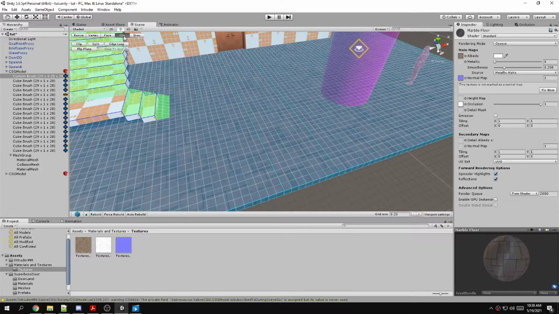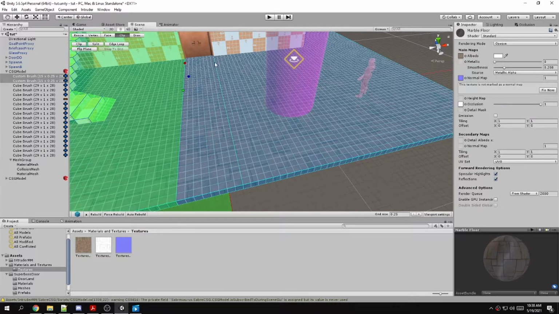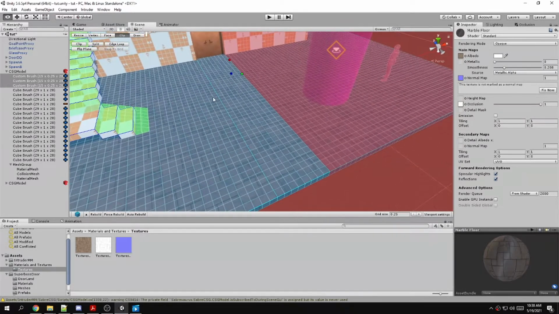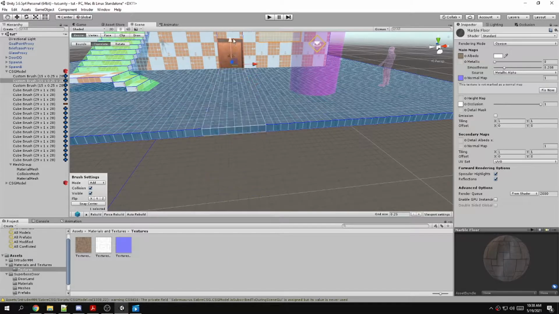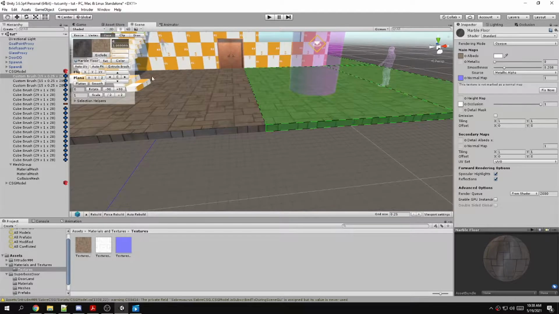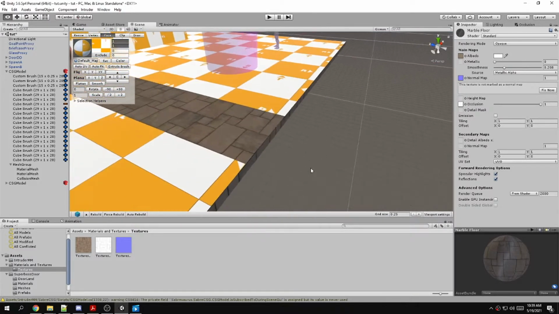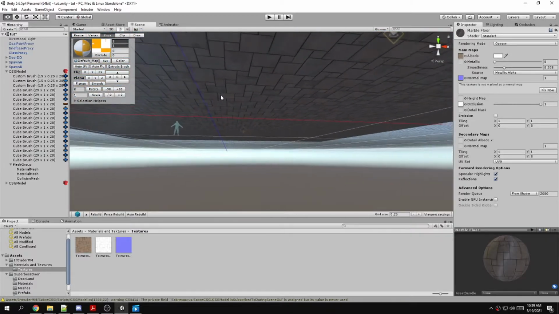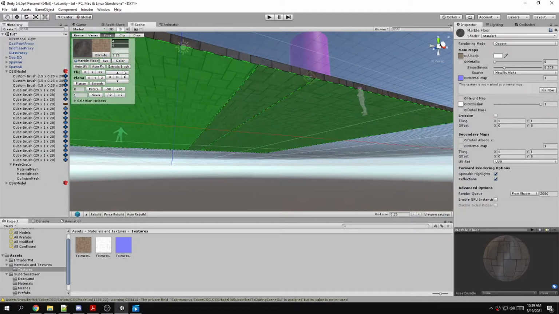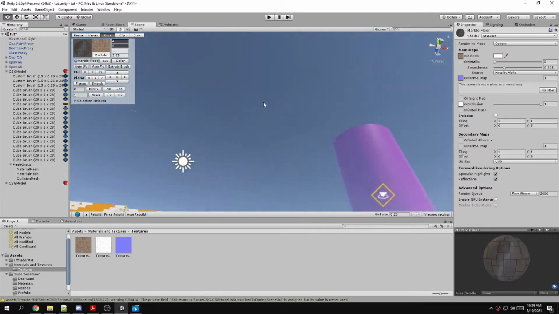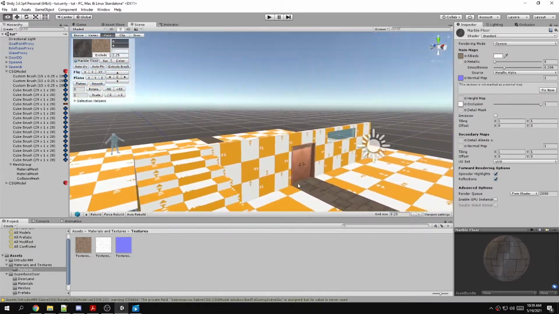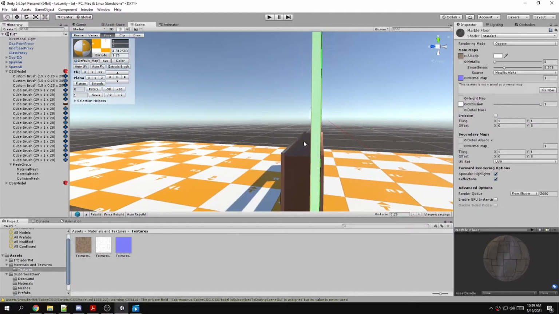So I'll go to clip, and then I'll slice, I'll split those segments. And once I split and click rebuild, you see we have 3 sections here. And now what I can do is I can set the other 2 by selecting them in face and then switching them back. So I'll select the 2 outer ones and then I'll set those textures back. And then if we want, we can select underneath and optimize our map by excluding those faces, since nobody's going to be able to see them. And there we go. We have a little textured path right on our map.